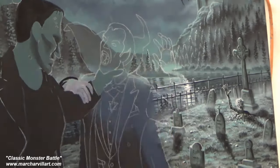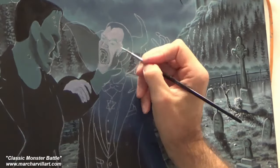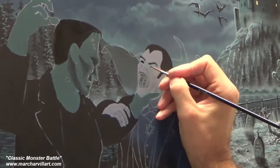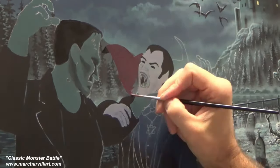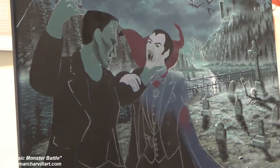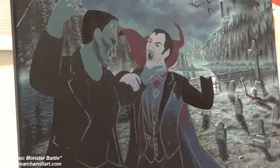I'm going to block them in all dark to start with, and we can get Dracula now too. And with his skin, I just create a very grayish purple, almost a grayish lavender, because he's going to be pretty pale, but I needed a good pale dark underpainting for him. So that's the color I'm using there. And of course his cape is going to be crimson, so I'm using some primrose and also alizarin crimson with a little bit of burnt sienna, a tad bit of black, mix that together.